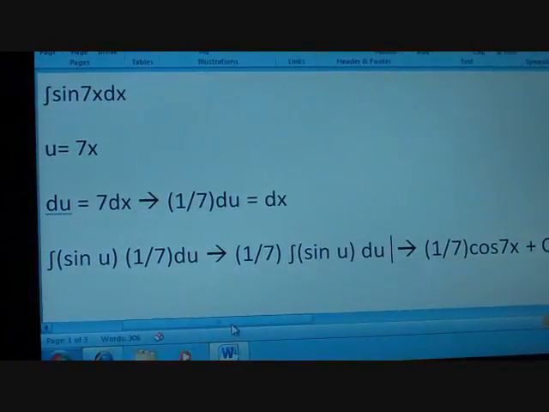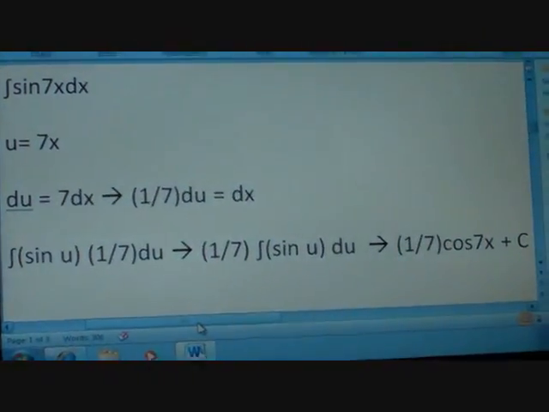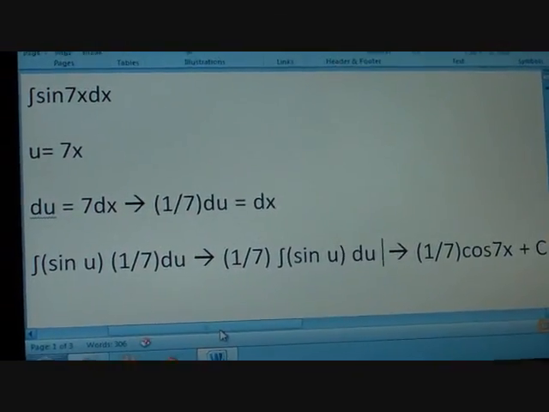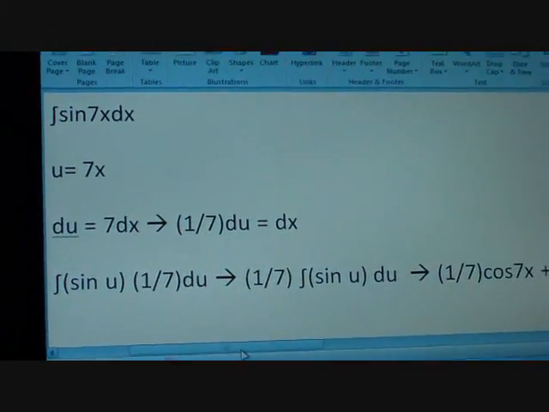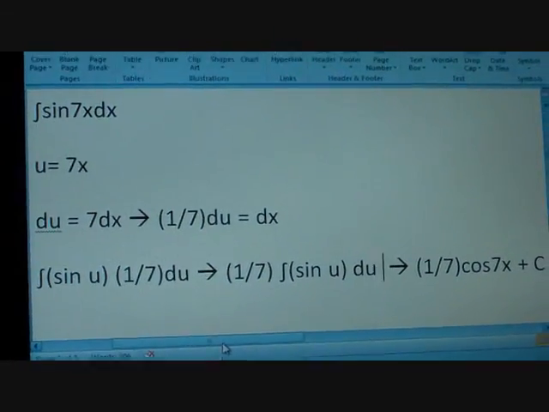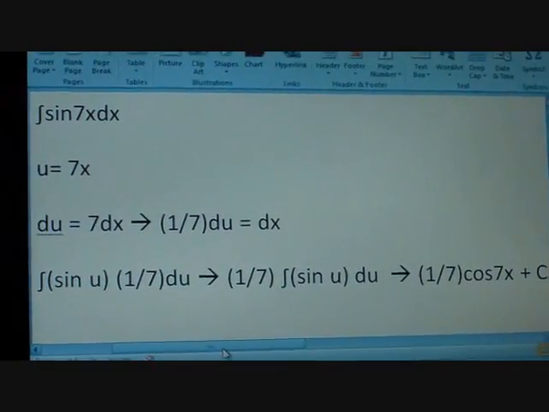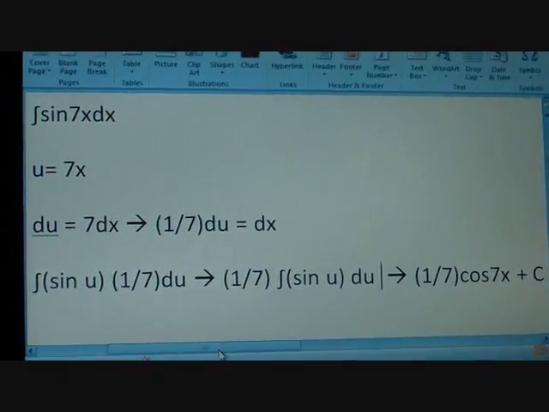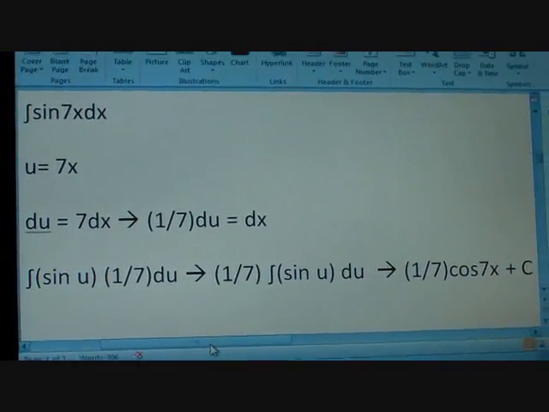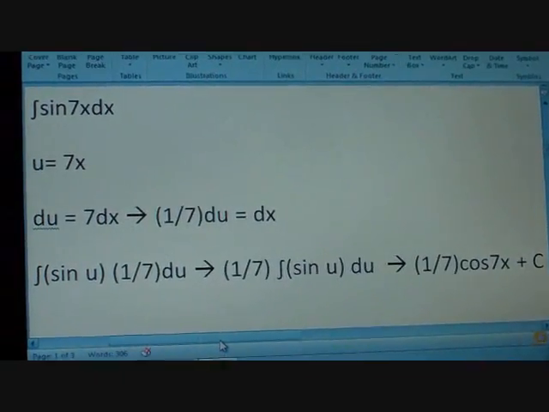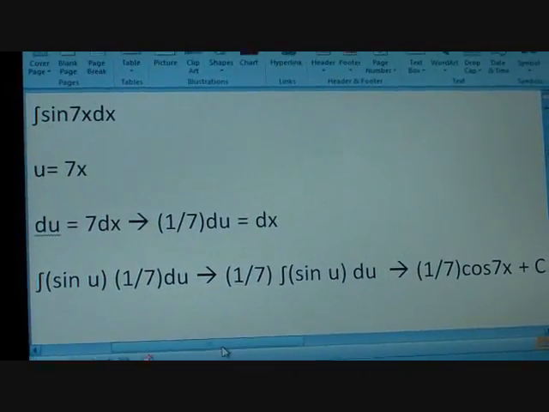So the equation we are going to now evaluate is the integral of sine 7x dx. 7x, because it's inside of sine, is equal to our u. Taking the derivative of u gives us 7 dx, which then turns into 1/7 du if we're solving for dx. Once we substitute, we have the integral of sine u times 1/7 du. To pull 1/7 through, we get 1/7 times the integral of sine u du. Then we have our final answer, which is negative 1/7 cosine 7x plus c.